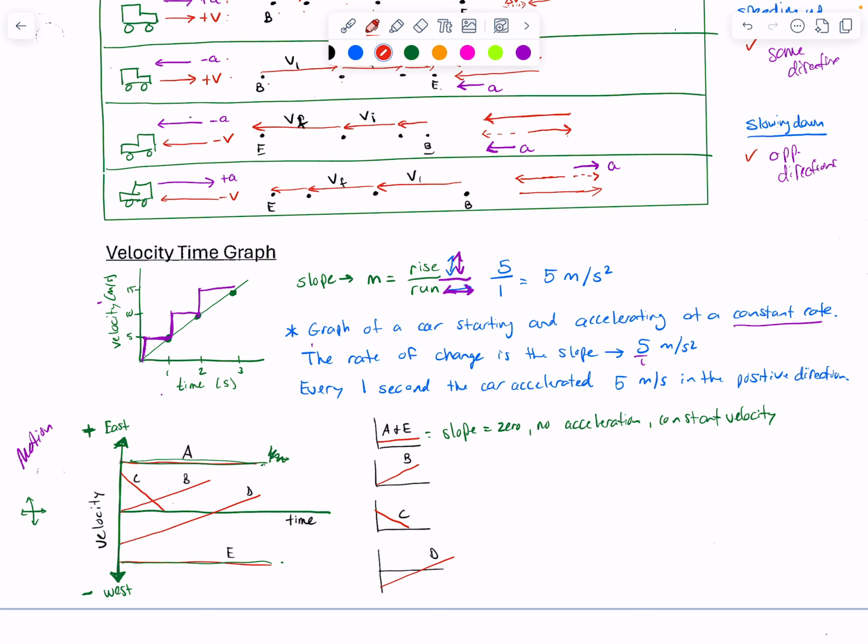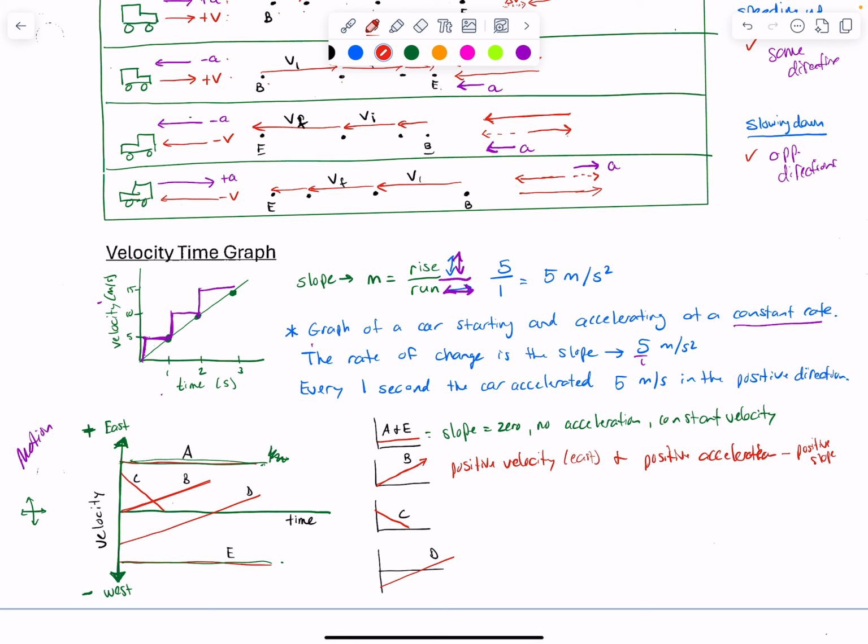When you look at runner B, he is starting here at what we would call the origin and seems to be going towards the east, right? He's moving more in the positive direction there. So we would say that he has a positive velocity because he's moving towards the east, and also has a positive acceleration. The reason we would say he has a positive acceleration is because he has a positive slope. And it's a positive slope because why? Well, it's going up. We see a constant increase going here. The rise over the run, it's definitely going in an upwards direction.